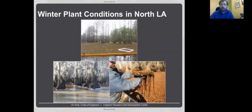So if we go up north where it's a little more severe, we can see more ice periods and frost and more frequent events. This does help out a lot compared to down south, because the salvinia, compared to the weevil, just from the natural populations that have been brought into Louisiana and Texas, has a little bit more tolerance for the cold as far as the plants are concerned than the weevils. We've seen some natural adaptations, and Julie and Rodrigo are going to talk about that.